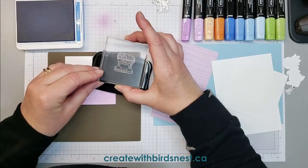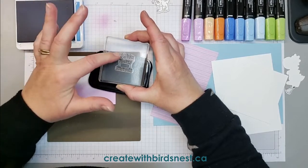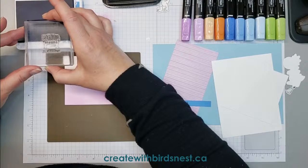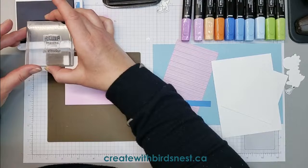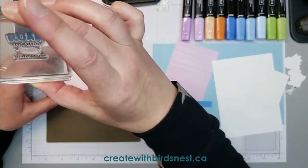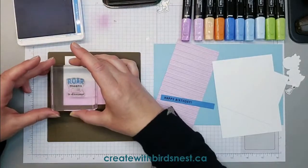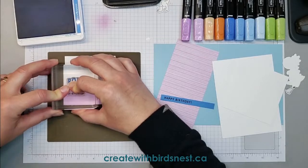Can you guys see what I'm doing there? I'm just going to ink up those bottom words, being very careful that the ink doesn't get onto the roar. If it does, you can just wipe it off with a tissue or a cloth. Then I'm going to come over here using the edge of my ink pad and ink up Roar with the Azure. Now you could also do these with Stampin' Up markers, but this is the way I'm choosing to do it today. Once you have that all inked, we're going to stamp it over top of where we blended.